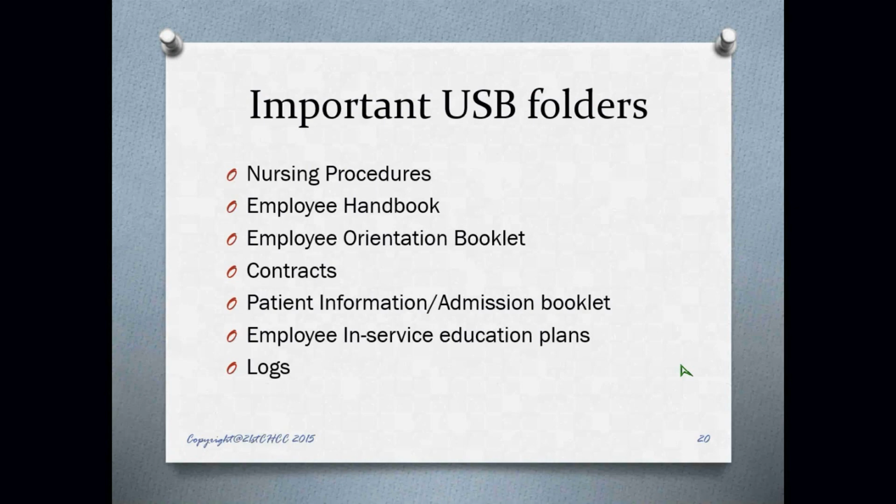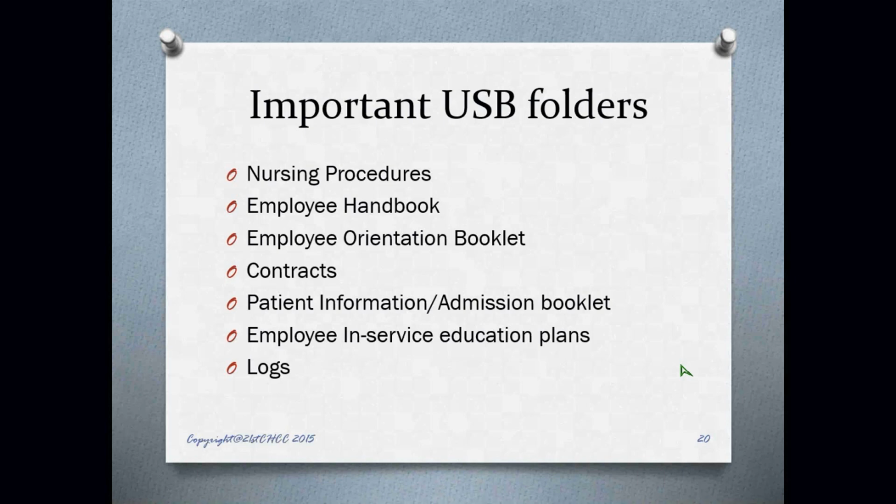These are some of the more important folders that are on that USB that you're going to need to access, and I would even recommend that you download these folders onto a desktop, maybe on 1 or 2 computers in your office, or even whoever you want that can have it. The nursing procedure folder has your entire procedure manual on any nursing task that's going to be performed on the patient. Wound dressing changes, inserting a Foley catheter, removing staples, any of those types of things. And during your survey, if the surveyor sees a patient that's having any of these procedures done, they will ask to see your procedure for that particular task. So again, you can open it up and show them, have that as their reference.